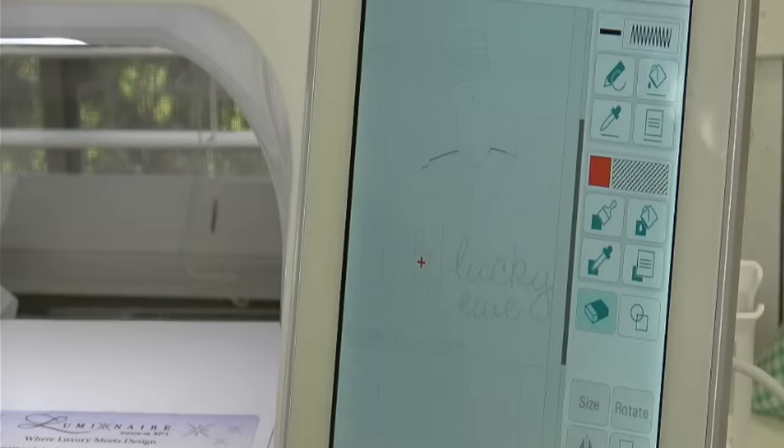I did mirror it, Petful Mom. I mirrored it in Brother Canvas when I sent it down.